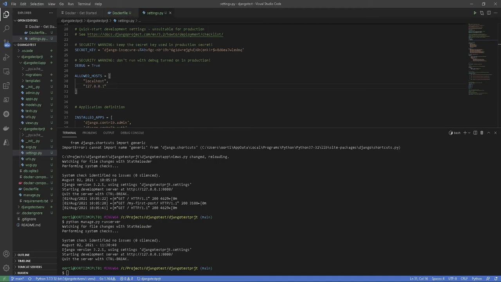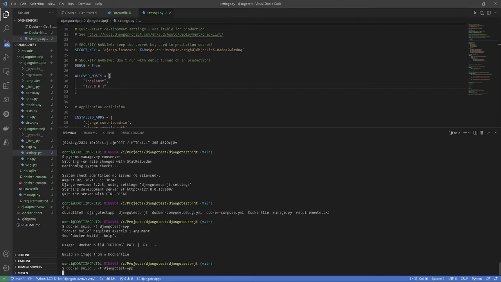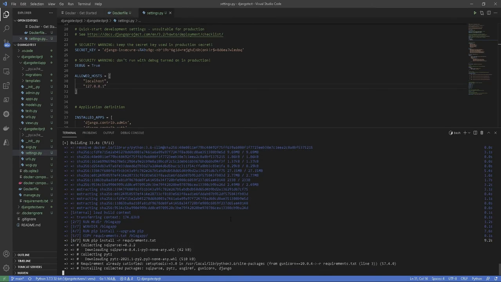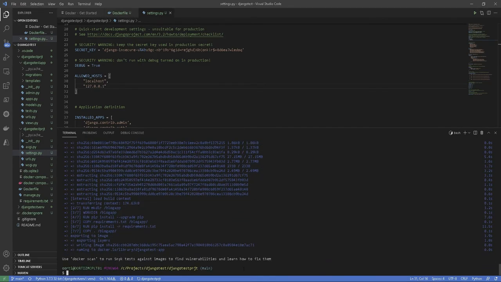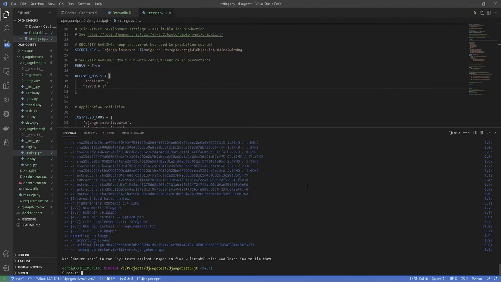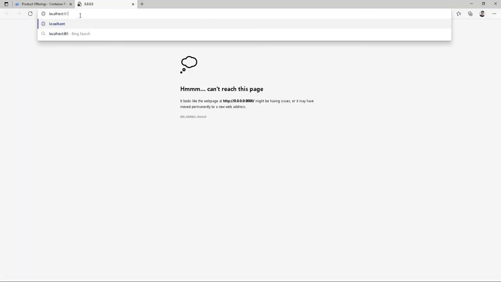Now it's time to build and test our image. So let's change to the directory where we have our Dockerfile. So we will run docker build -t and give it a name for the tag. Let's check Docker now. And here we see our image listed. Let's run it by typing docker run -p for port. I'm going to be using the default, which is 8000:8000, and the name of our tag. And let's validate if our container works. Let me go to the localhost, and there we have it. We tested our image and it works.